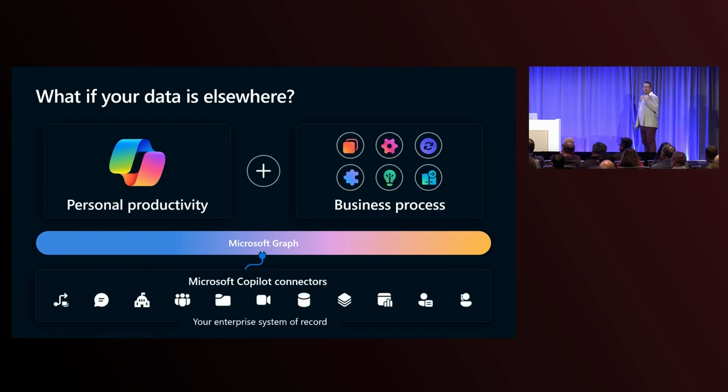So we discussed everything that we have. Data is available as first party or as Microsoft built connectors. But we all have that database that we rely on. We don't know exactly where the database is, but it powers so many things in our organizations. I would like to be able to bring that data in to help us. We also have a bunch of APIs to our own internal systems that we want to bring in.